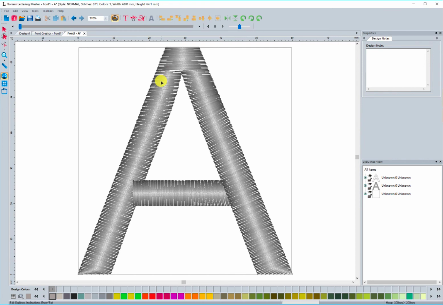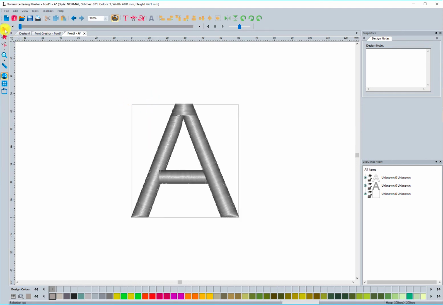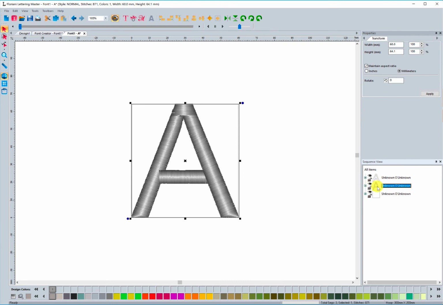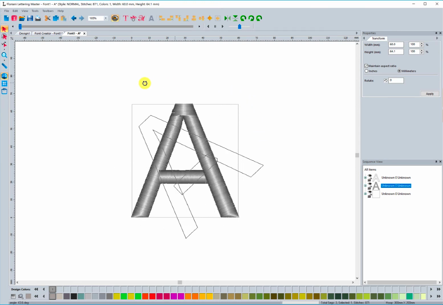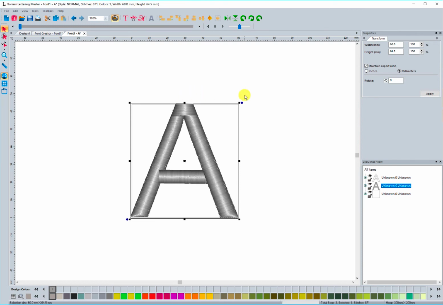So that is the add split line. Now we'll just take a look at rotating it. If you needed to rotate a letter a little bit, you can select it, like going in the sequence view here, and you can come up here to this little blue dot and you can angle it any way that you want to, right? So if it just needed to be adjusted a little bit, I can move it to where I needed it to be, release the left click, and it puts it into position.